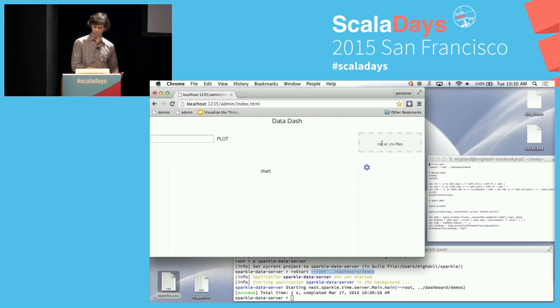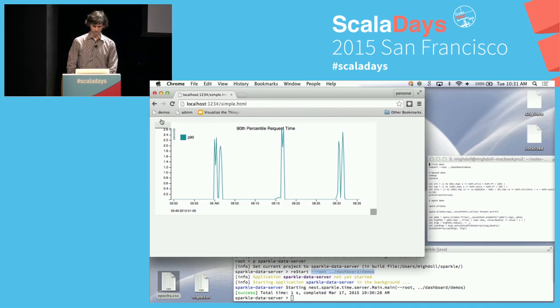So again, I mentioned there's various ways to load data. So here's a little desktop way. I just dropped in some CSV file. And that will now make, hopefully, my demos alive, right? So now the idea here is I could have some pre-made simple JavaScript dashboard so that I'm looking at my performance data from my server cluster, whatever it is, and it'll just pop up with the data.